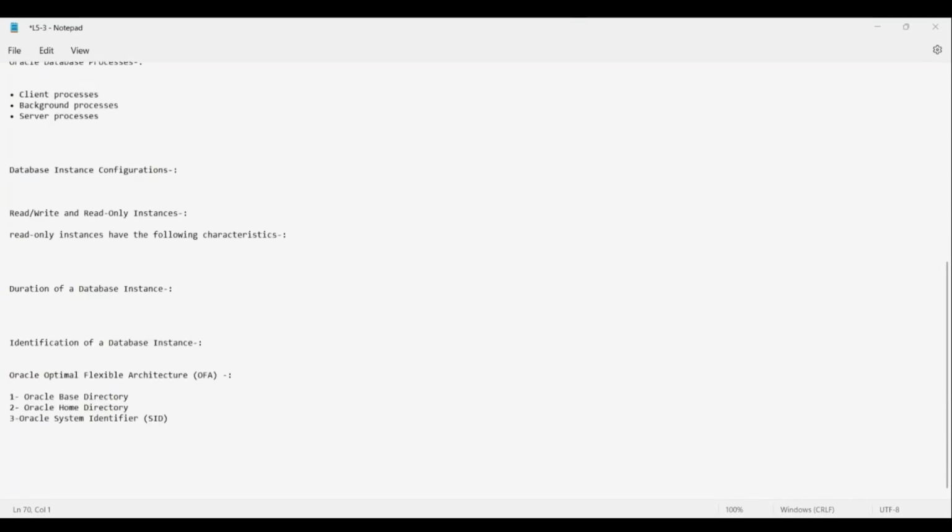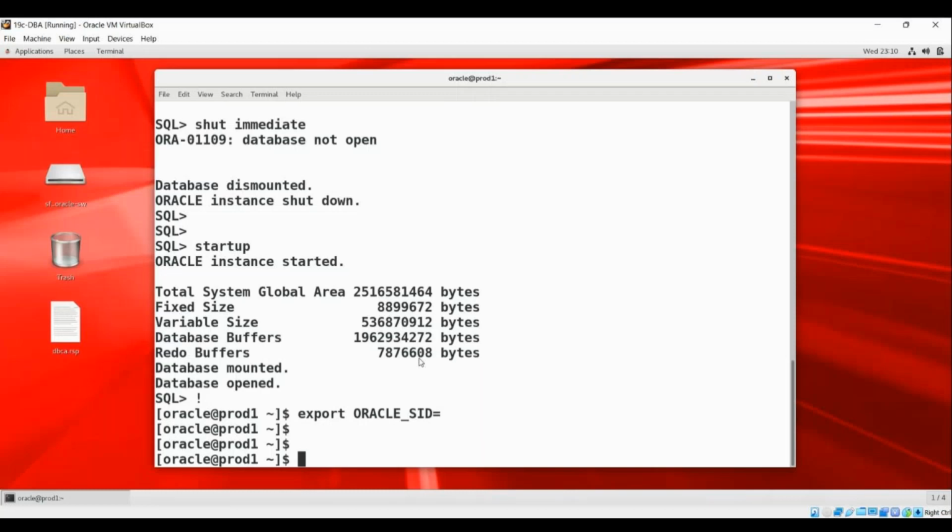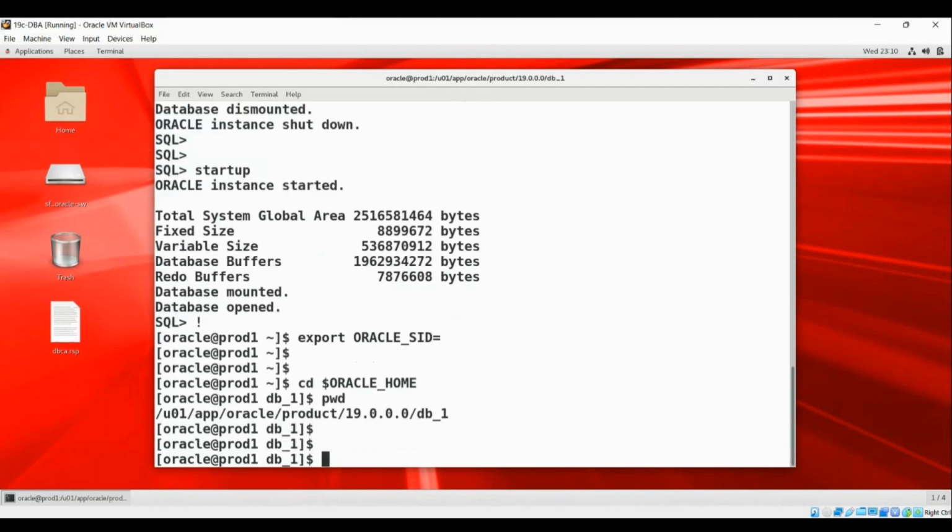If you see here, let me go back to my terminal. Here if I say cd $ORACLE_HOME, where do I reach? This is the Oracle home directory, and the base directory is /u01/app/oracle.